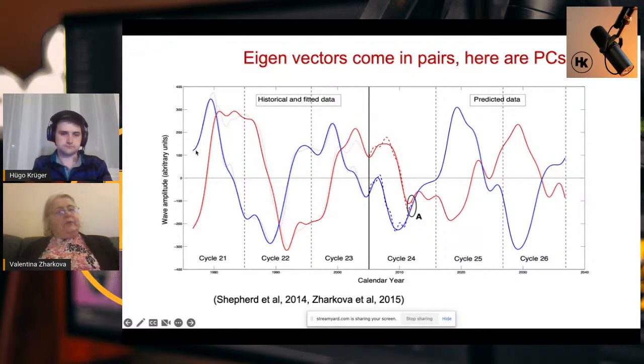We found that one is traveling from the northern hemisphere to the southern hemisphere, another traveling from the southern hemisphere to the northern hemisphere. But they have a phase difference between them. So one of the components, you see the red component runs a bit faster ahead than the blue one, right? But they have the same period, yes. And this is when these two curves meet together, when they get similar amplitude, this is the resonance happening, and this is why you have a maximum of solar activity.